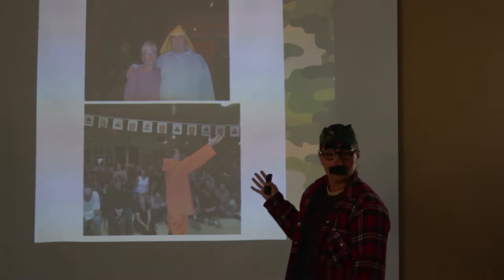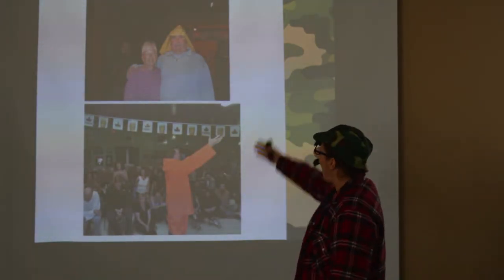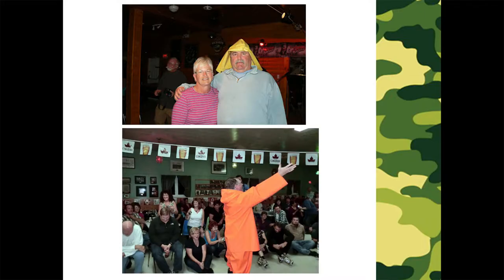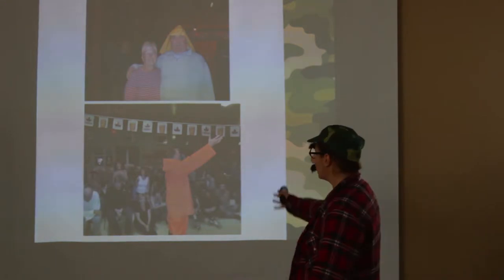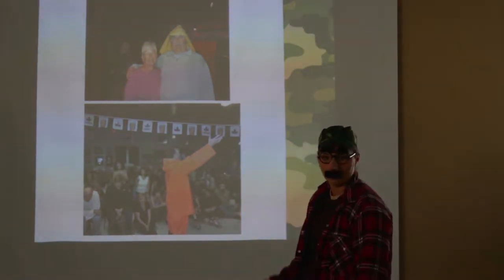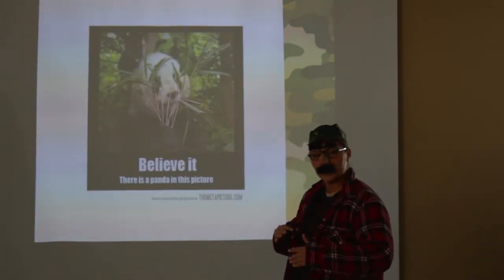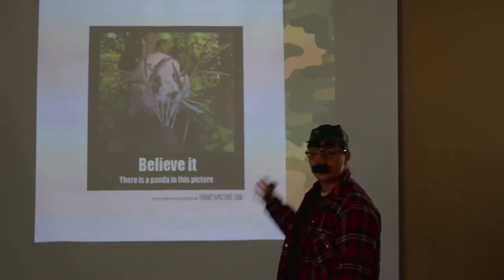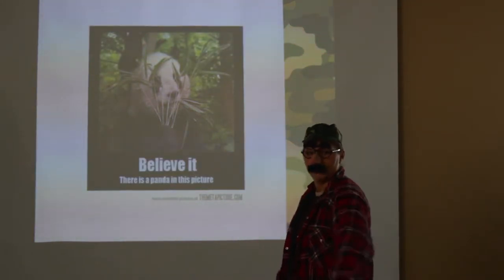It's very difficult, though, for a newfie to actually use camouflage. As you can see from the top image here, it's very hard to disguise the rain hat, which is in bold yellow. And often, in crowds, a newfie becomes very unruly and loud, so it stands out from everybody. All in all, camouflage is a great tool for hunting in winter, fall, and every season. So stick with camouflage. Back to you.